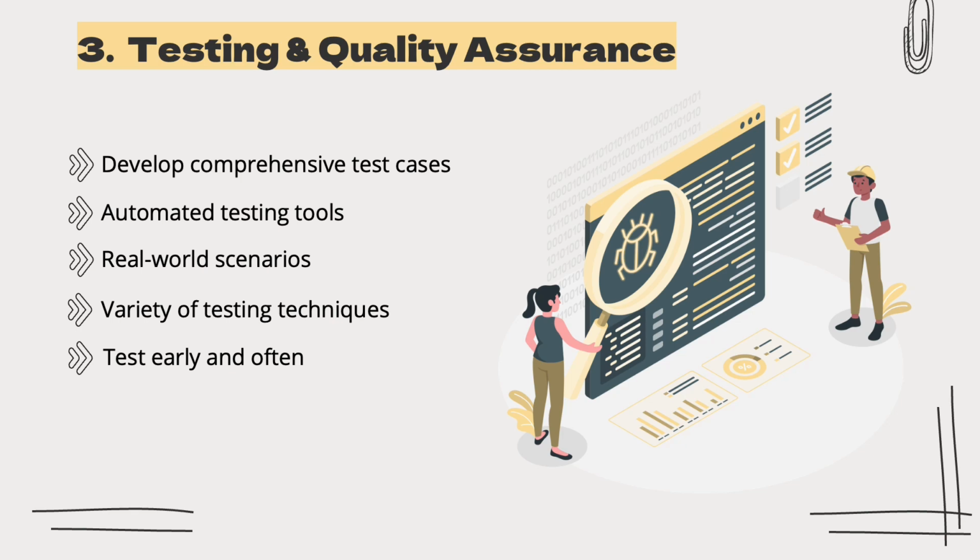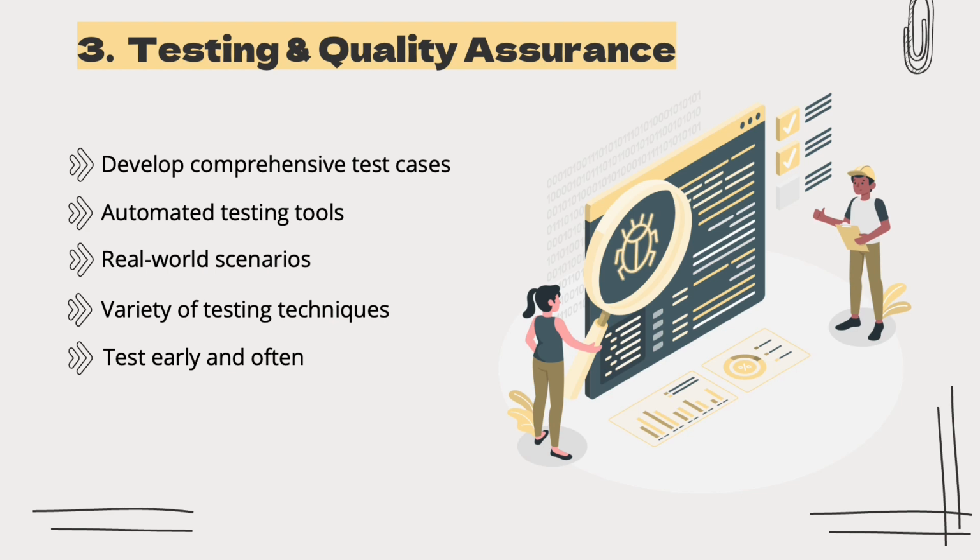Up next is testing and quality assurance, a very important step in software development. Testing involves systematically checking that the software system meets its requirements and functions as intended. On the other hand, quality assurance involves ensuring that the software system meets the required quality standards. There are various best practices involved. First, develop comprehensive test plans and test cases. It will help cover all the aspects of the software system for thorough testing.